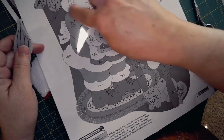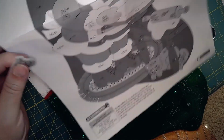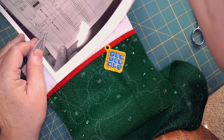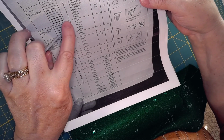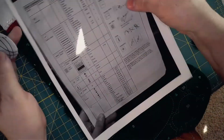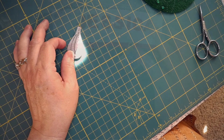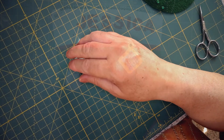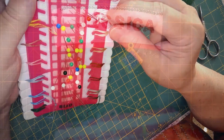Okay, and it shows the black dashed line for the whisk, and the black dashed line is the 3 strands of white floss doing the outline stitch. So we will do that. And here is my needle threaded with the 3 strands of white.